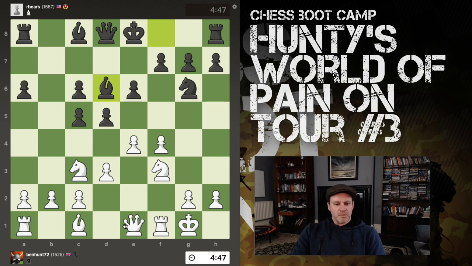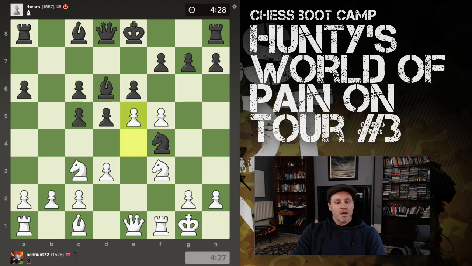Bear in mind, it's not a pin, but it could be if you play f5, and now this is really uncomfortable because the knight's under attack. If the pawn takes there, we're really threatening to open things up. We've got major pieces on f and e, and this is not good. So, knight comes in, and now I push on. This is a really nice move. The bishop's attacking the knight. I am blocking the defender of the knight with a defended pawn.